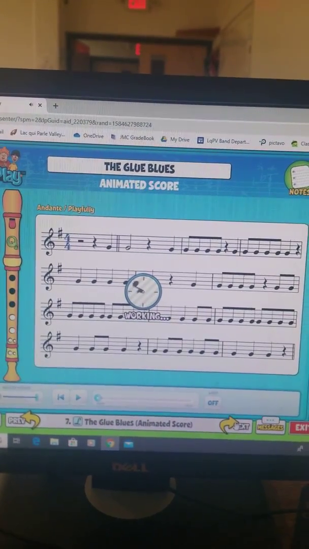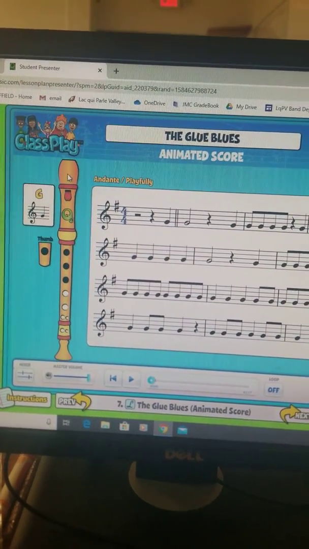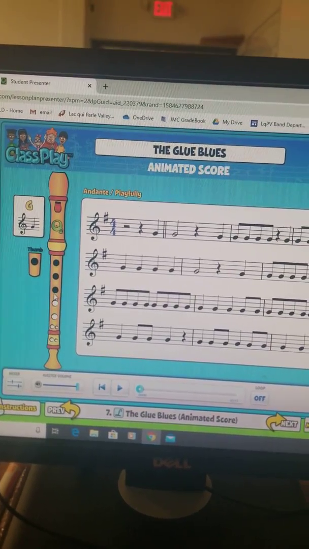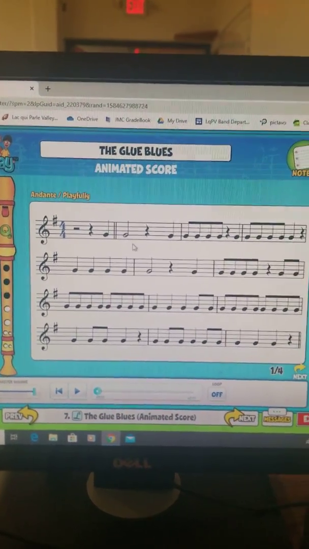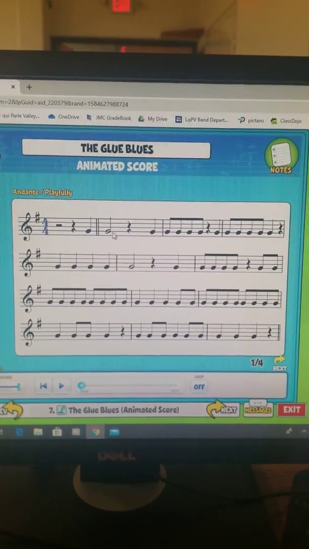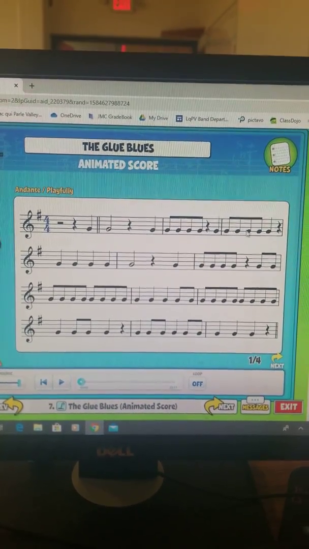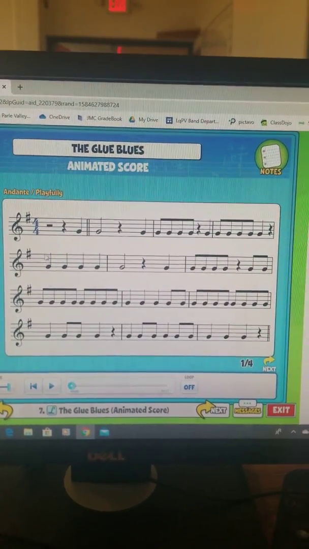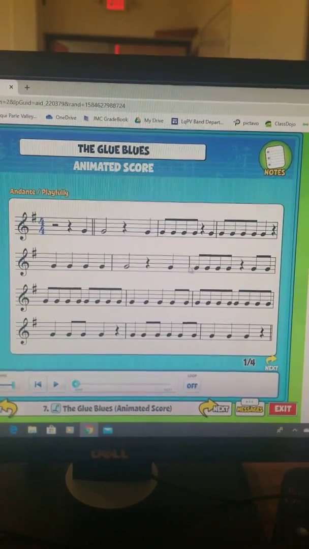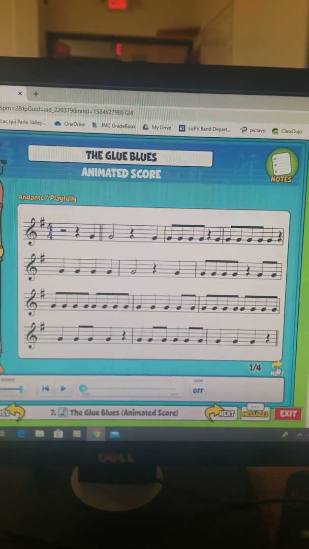Then it moves on to my G. My fingering is going to move over here. You can see that this is a G, it's telling you, and I would definitely count these. They're getting more difficult. Ta, ta, rest. Ta, ta, dee, ta, dee, rest. Ta, ta, dee, ta, dee, ta, rest. Ta, ta, ta, ta, ta, rest. Ta, ta, dee, ta, dee. Yeah, makes sense. Then you would listen to it.